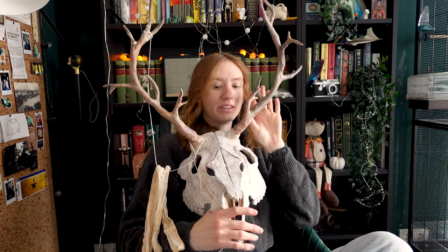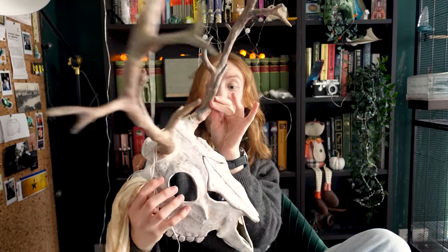What's up? We're back in front of good old bookshelf here because the longer I was working on this deer skull, the more chaotic my desk became, and at some point I kind of gave up on cleaning it in between. So we're back in my room now. This is what the deer skull looks like now. I think it looks really cool.